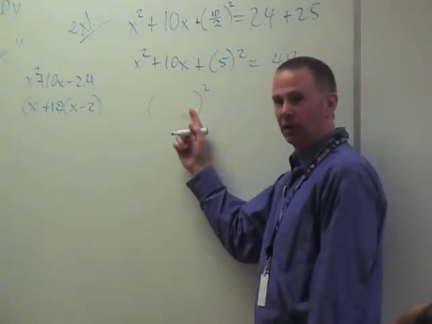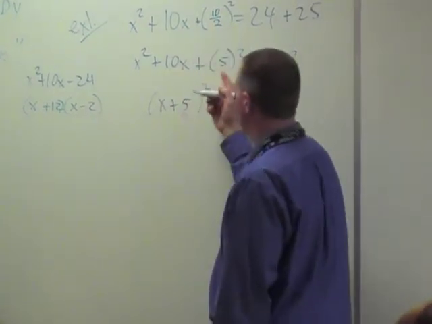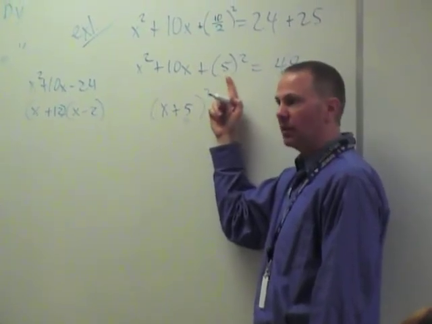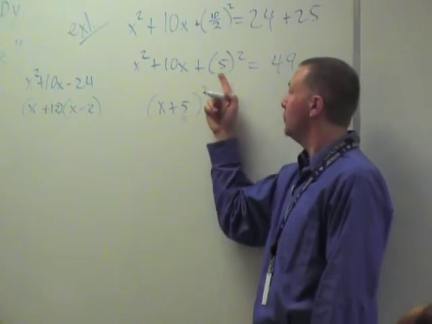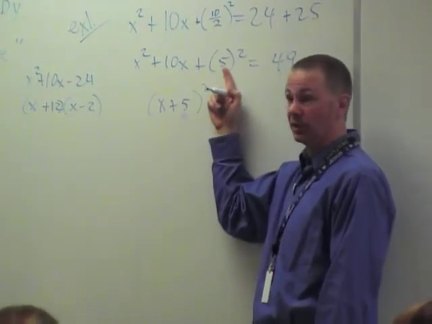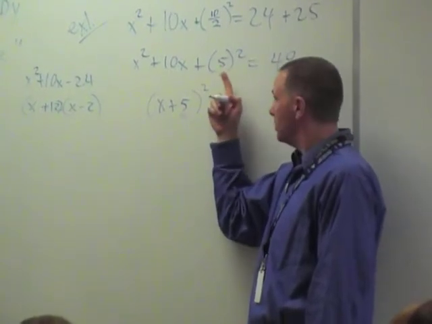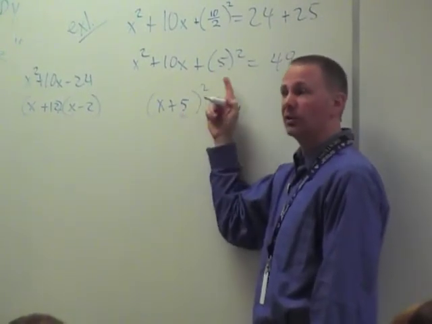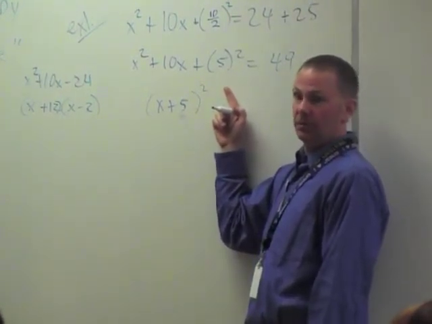Okay, here's the point. What'd you say goes here? 5. Well, what's that? 5. My point is, whatever is in this parentheses goes in this position. That's my point. So if you get a fraction, and you will get fractions that go in this position, don't square them, because that is what's going to go in this position. That's just a shortcut. Otherwise, you're going to have to sit there and think, okay, how do I factor that? That's pretty cool. Okay?